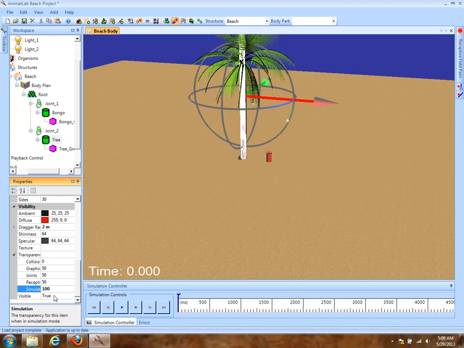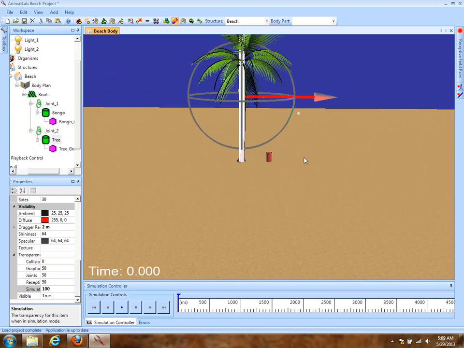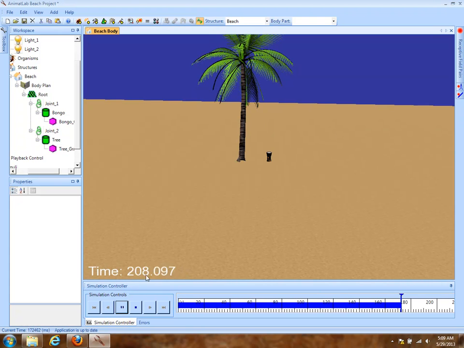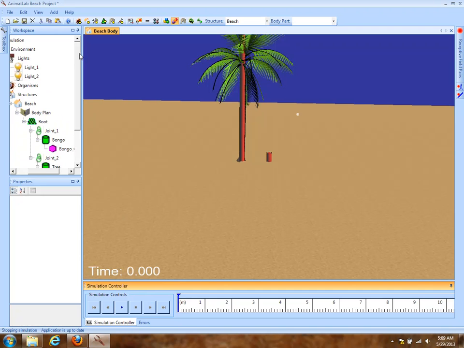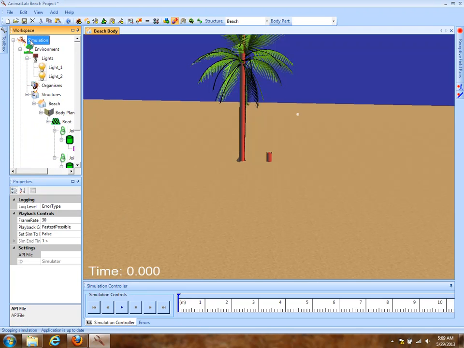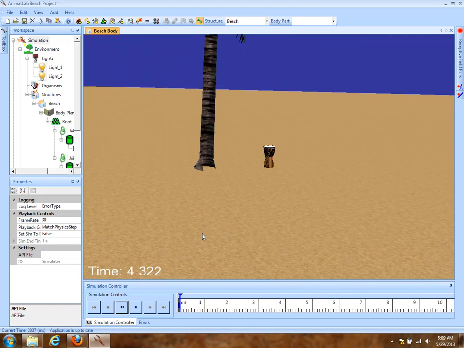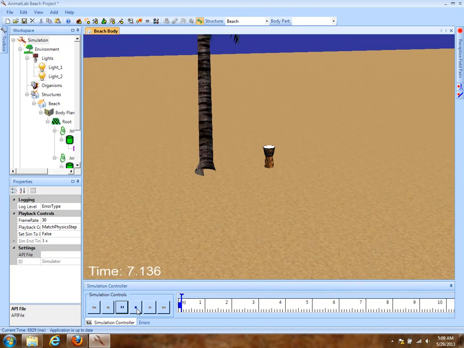Okay, we're going to set the transparency for the tree collision object to 100% so we can't see it within the simulation. Okay, let's go ahead and run our simulation real fast. Okay, we got it. One thing you might notice is that time is going by at an amazing pace here. Basically, we don't really have anything going on in our simulation, so it can go really pretty fast. Let's go ahead and change that for our simulation. So it's set now to be as fast as possible. Let's go ahead and match the physics step. Let's run it again. So you can see a more reasonable time period that tries to match the real time.